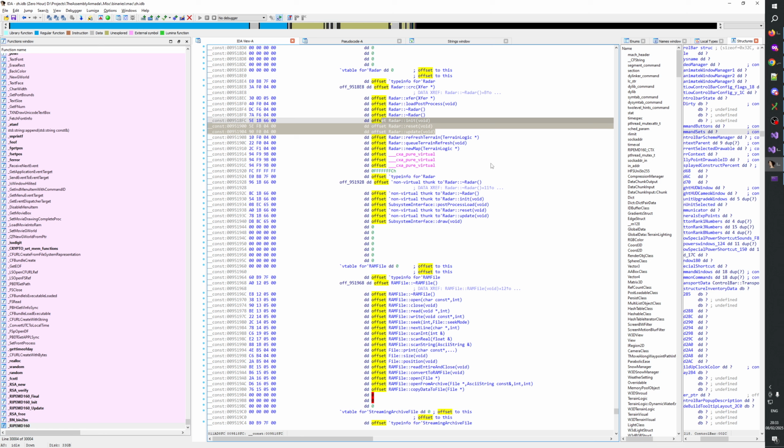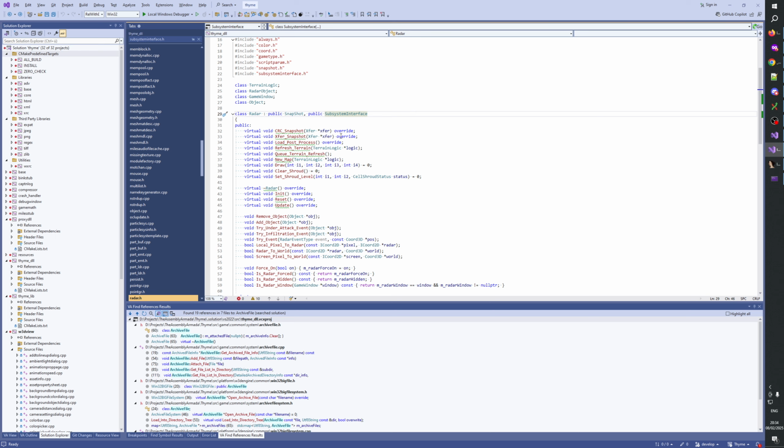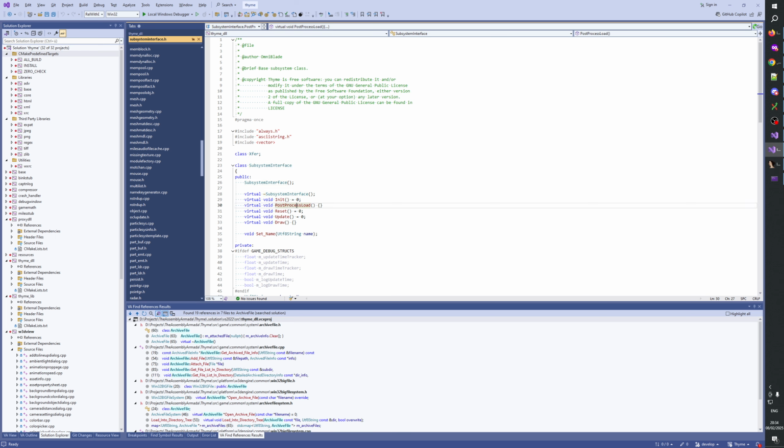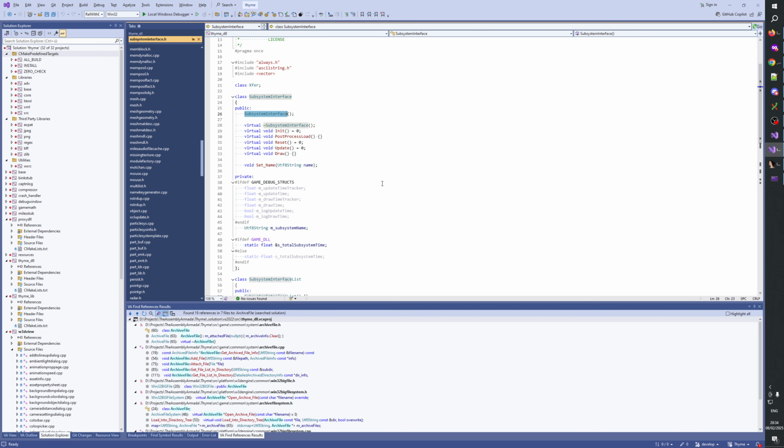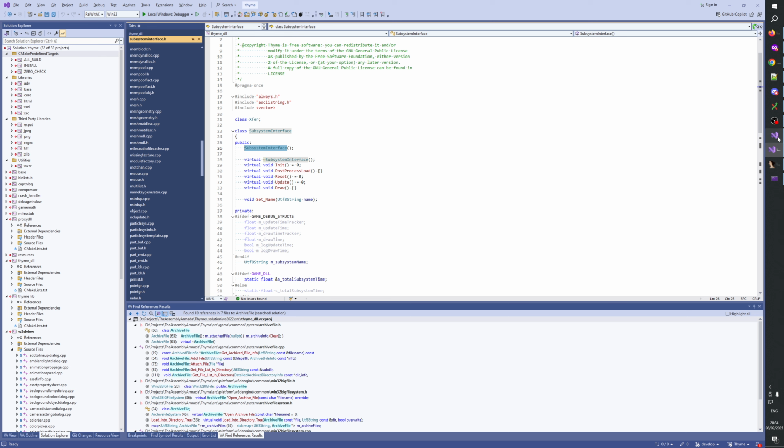Huh? Okay, that is confusing now. Post process load. Subsystem interface. Huh?